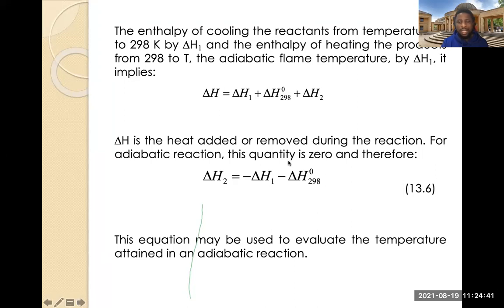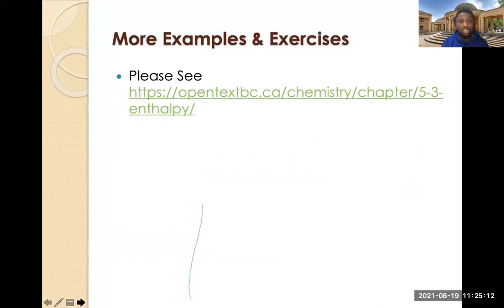Another thing you might want to do, in some instances, is to have a list of equations. For example, for chapter 12, these are the equations needed. You write them out. Chapter 13, these are the equations needed, so that whenever you look at a question, you'll be able to make sense of it. So we'll be looking at those questions.